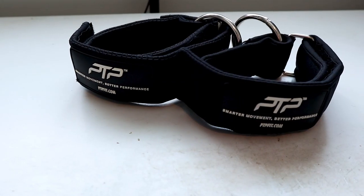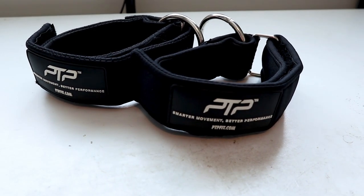Next up is cuffs. This is something that is really important and I think is a very underrated piece of kit for your gym bag. These are technically ankle straps, but I like to use them as wrist cuffs for different things such as cuffed lateral raises or single arm cuffed pullovers. The benefit of using cuffs is that we are taking our grip out of it — because our grip can be a limiting factor for some exercises, and once we start gripping something, we start getting our forearm muscles and potentially our biceps involved, missing what we are actually trying to work, whether that is our back, our shoulders, or whatever exercise we are using them for. Utilizing cuffs really allows us to nail down the movement we are trying to achieve.